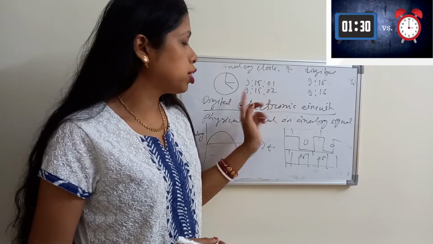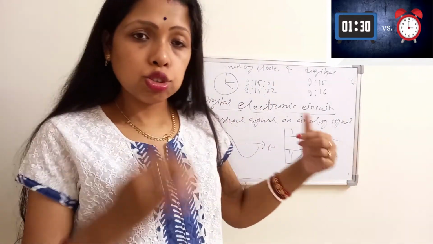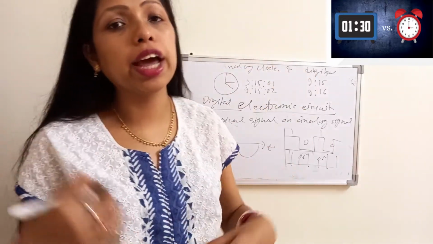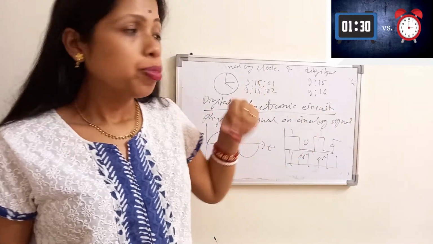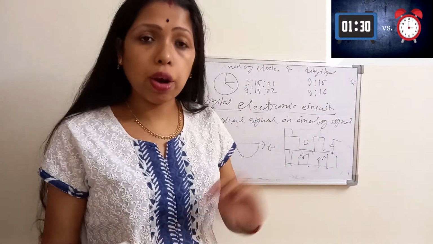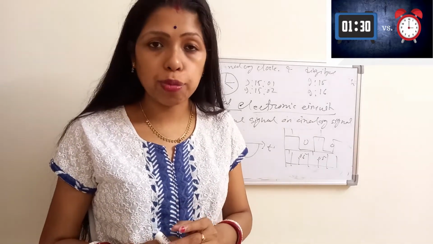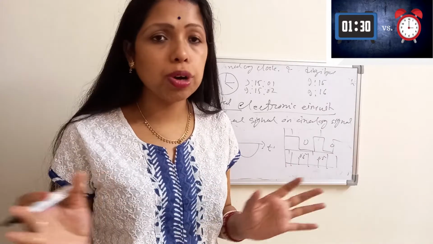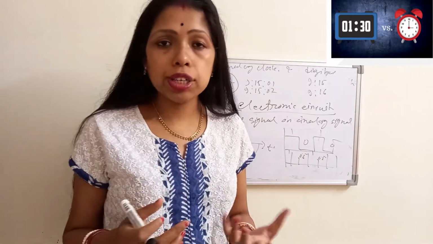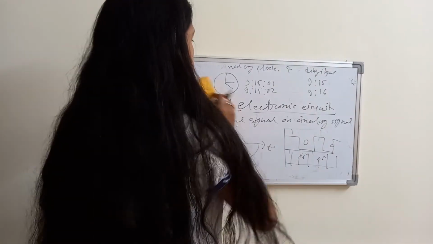In the analog clock, after 01, 02, 03 seconds past 15, then you get 9:16, so you are getting all the information between 15 and 16. This is the analog clock and this is the digital clock. Earlier the analog clock was mainly used. Nowadays the digital clock is used in various places, and you can also see the digital thermometer. Between two numbers there are multiple numbers, and you are not observing them. You are just taking some samples from the different numbers. In this way, you can get a digital signal.